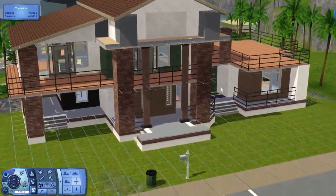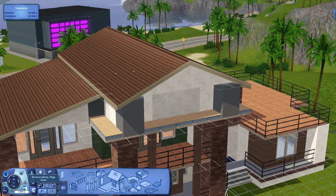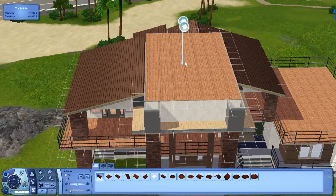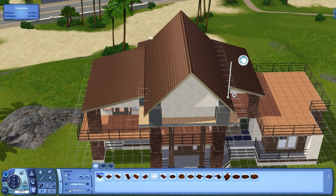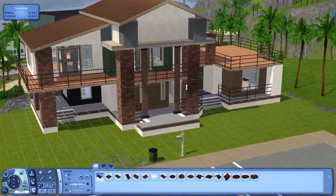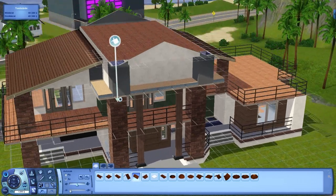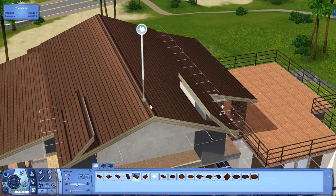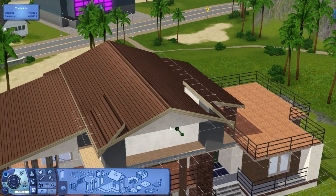So then we're going to delete everything and take the roof again, of course. Yes, we take the roof again. Oh my god. Go over here. Load the roof, at which point we want to have it. And then we're going to take this roof and make it like so, and we want to make it so. I will explain why I want to do that in just a short time here.